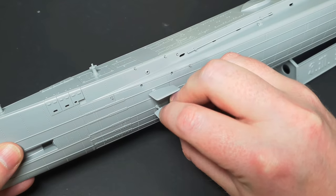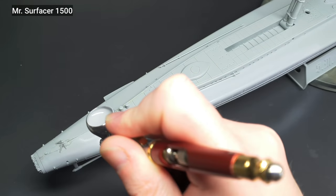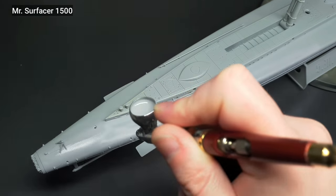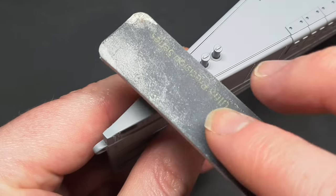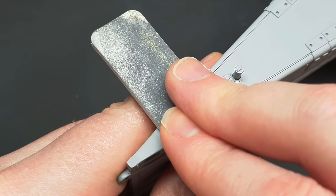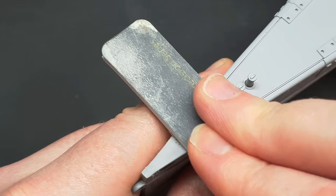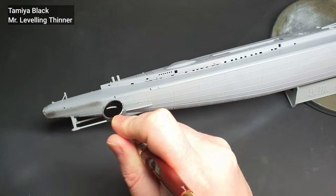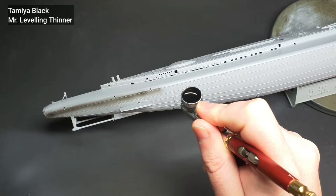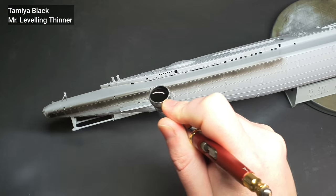The masts and easily breakable items were left off until after painting, which started with an all-over layer of Mr. Surfacer 1500 thinned with Mr. Leveling Thinner. Any dodgy areas, like this top bow seam, were sanded, filled and reprimed. For the next step, I painted the whole submarine in Tamiya Black thinned with MLT. I really need a black primer.